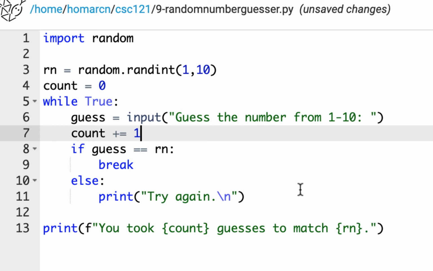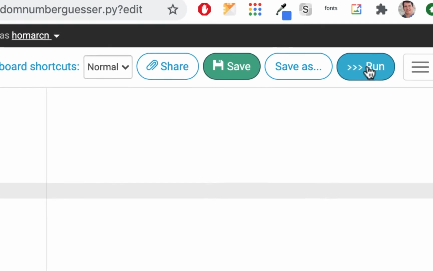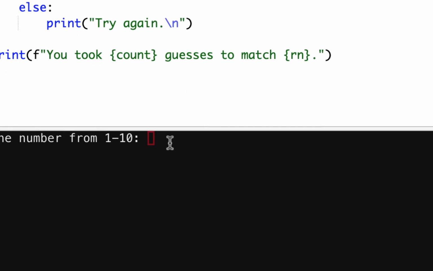But let's see how this works so far. Let's just see what we have so far. There's nothing wrong with just saving it and trying it out. And then if you get an error, if we forgot something, that's fine. So I'm not even thinking much past this. We're just guessing a random number here, and let's just see what happens. Number from 1 to 10.